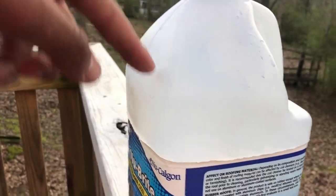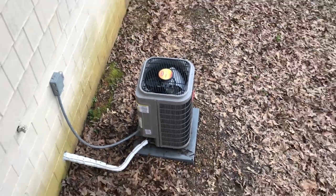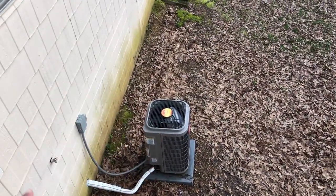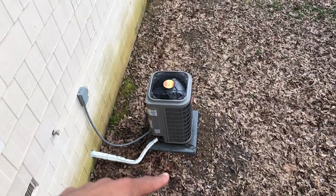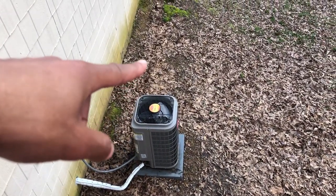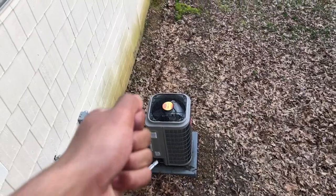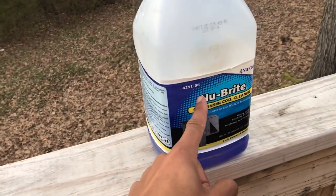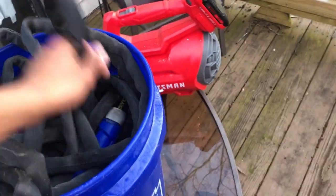This is designed to go on the materials that these coils and air conditioners are made of. This stuff will literally pull algae off the house. It will literally pull algae off this deck. It will shine your concrete. Everybody thinks when you clean these things, you have to have a scrubber. No, we use this because it actually forces dirt out of the coils. It'll go on as a white foam. It mixes with water and it comes with its own spray nozzle.